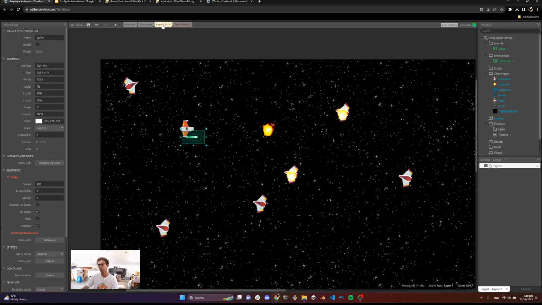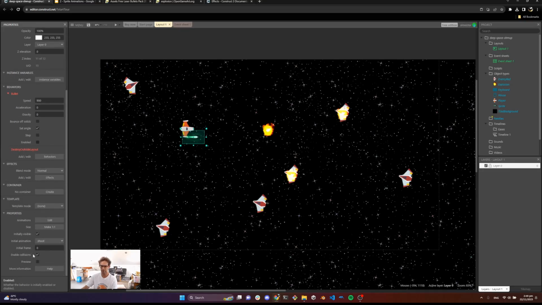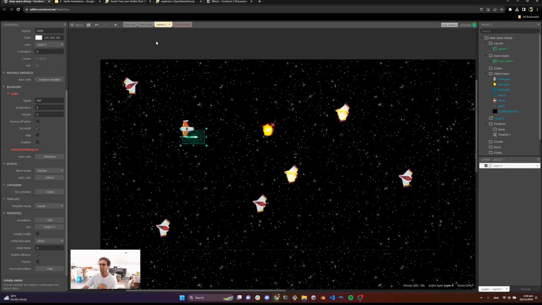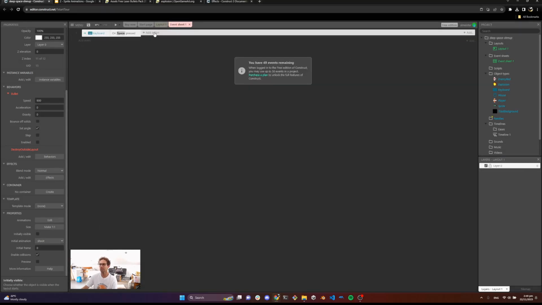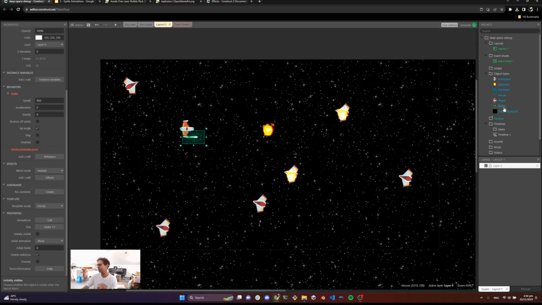All right. So before I actually do that, I'll disable the bullet behavior so it doesn't just fly across the screen straight away, and I'll make it invisible as well, so it's not showing when the game starts. I'll just show you what that looks like. So it's disappeared again. It's not there. Okay. So all I need to do for that is add an action, Sprite. I also want to rename this so it's got a meaningful name. So I'm going to call this the laser.